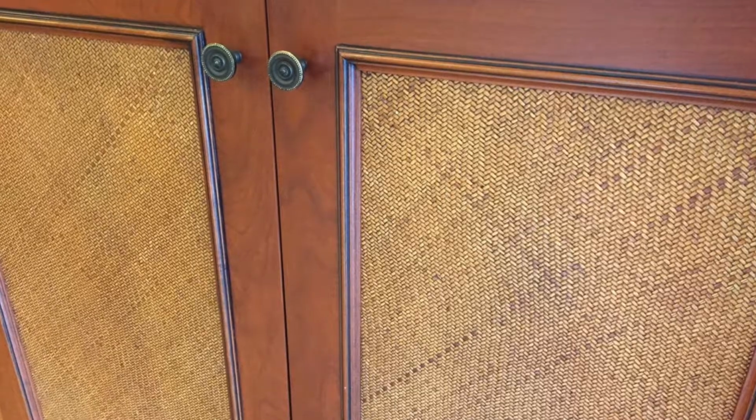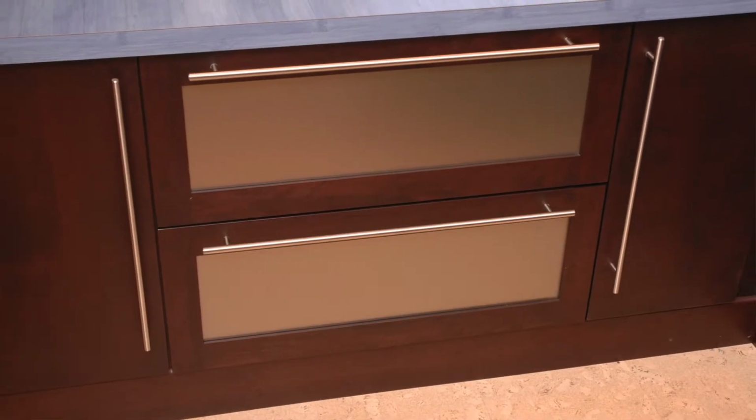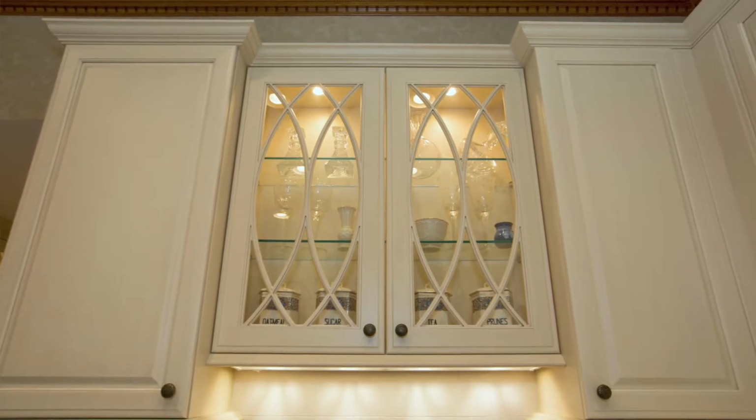It's also possible to include rattan, metal, exotic hardwoods, and veneers in the cabinetry. Trims and moldings can be applied to the cabinet framing around the door for even more customization. Any cabinet can also come with integrated lighting. There are so many more factors to consider when picking your door style. I highly recommend that you stop by Neal's showroom to take a look at some of the options. The bottom line is that there is quite literally a door style for everyone.